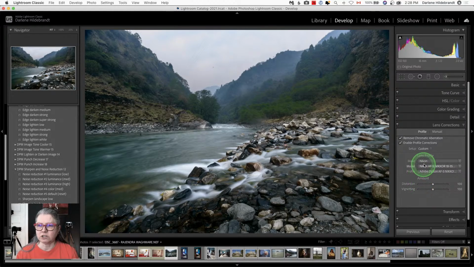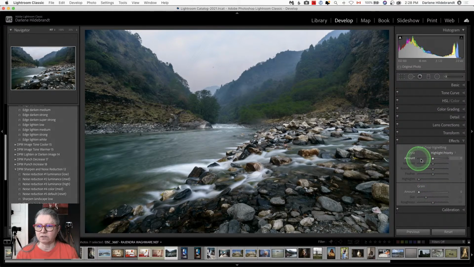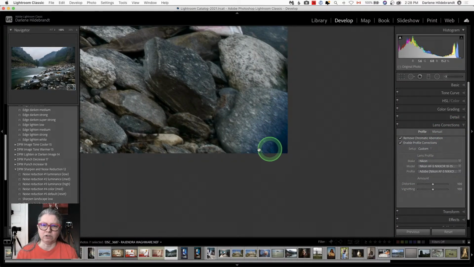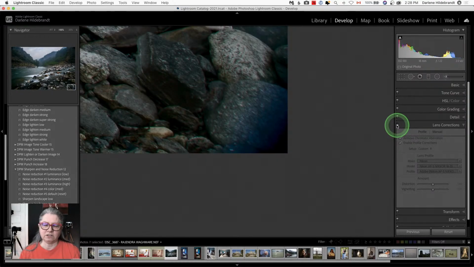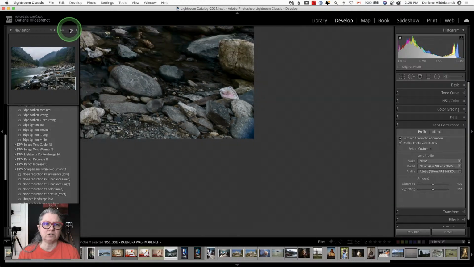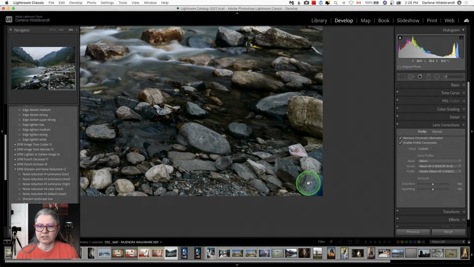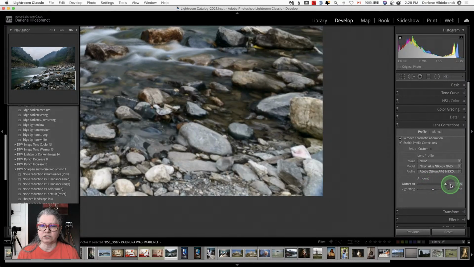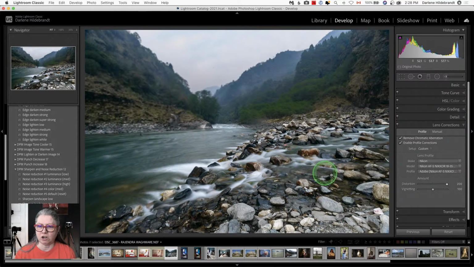You know, one thing I want to call attention to here is, go back to lens correction. There's these darkening in the corners, okay? Do you see that? And when I turn this off, okay, you can see that it's much worse. And actually, let's go to 33%. Okay, so you can see that there's this weird darkening on the corners, and I have an idea what it is. Okay, so I could try dialing the vignette up a little bit more, or I could try dialing the distortion up a little bit more to get rid of it. Right, now that actually does the job nicely.